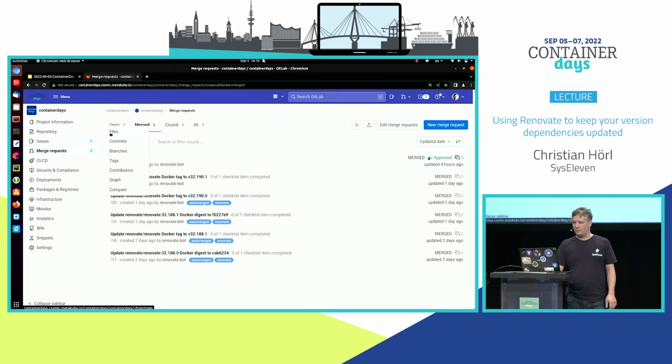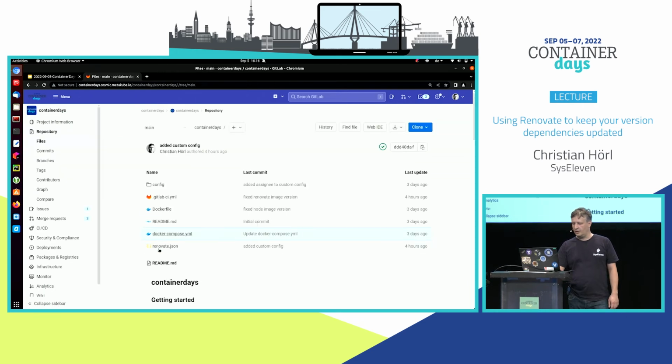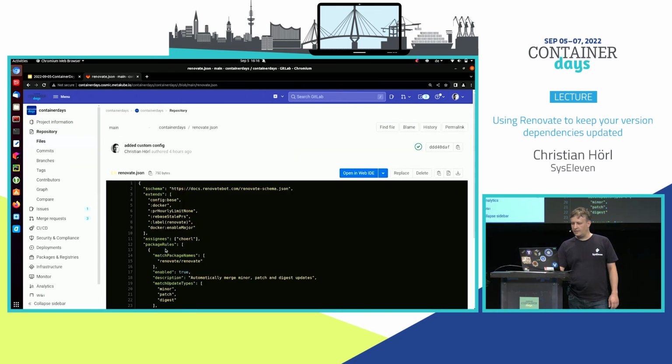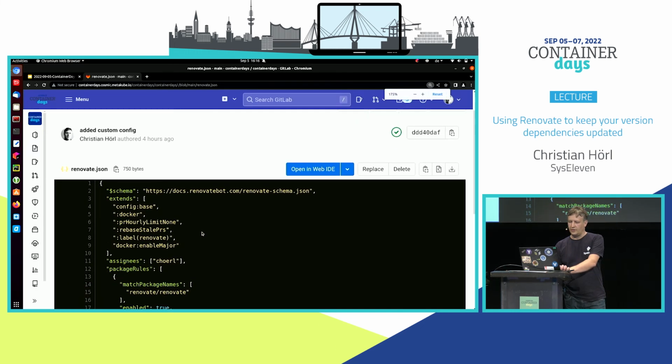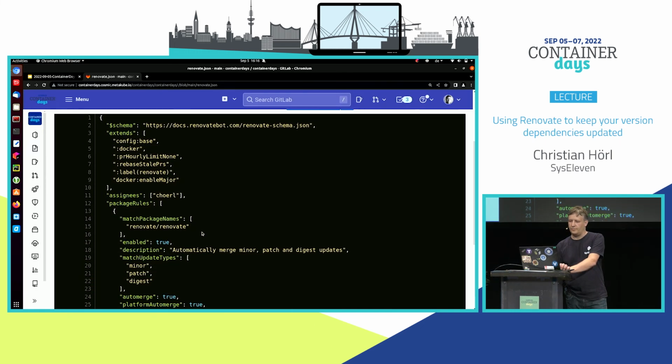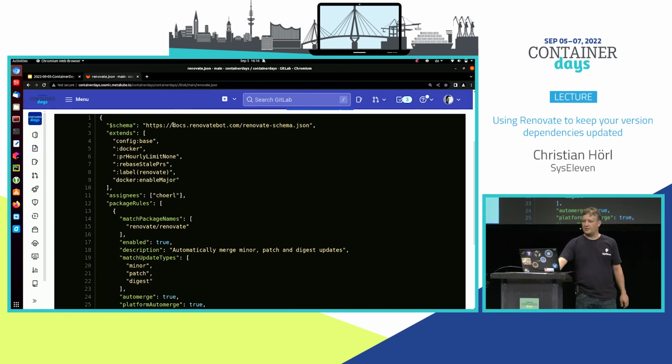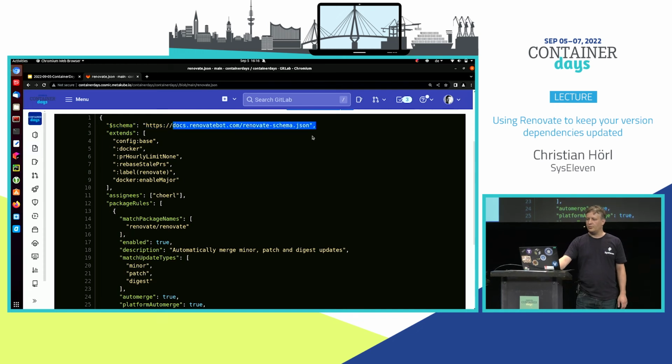So how does this work? Let's look at this Renovate JSON file, this specific configuration of my project. As I said, we have the schema included, which holds the complete rule set for it.